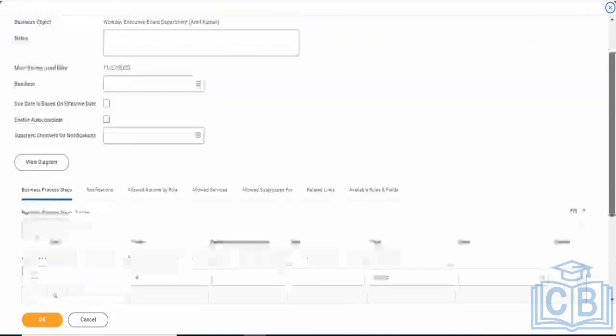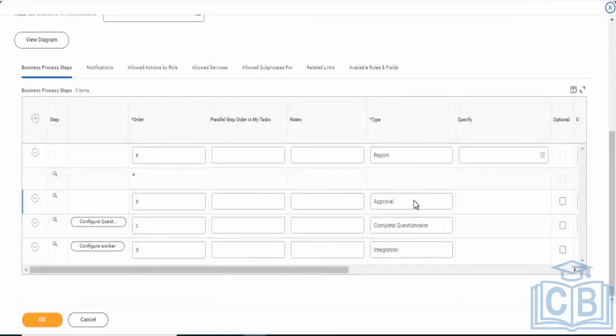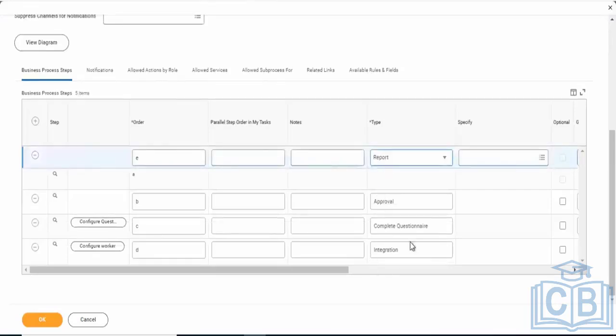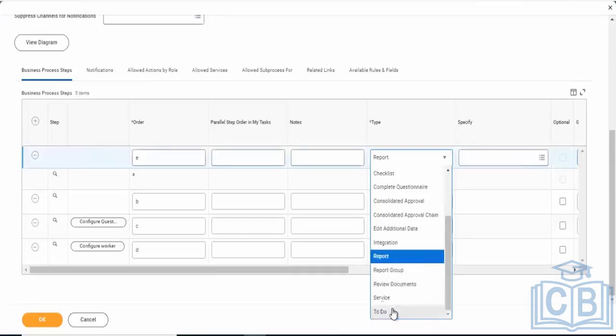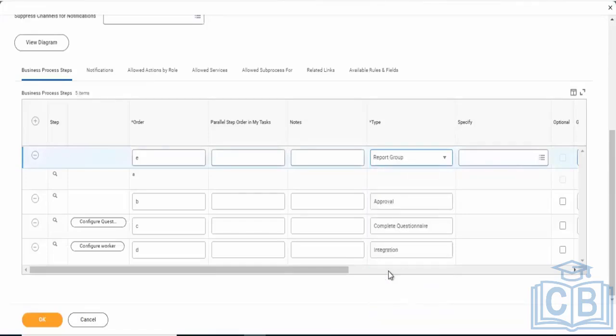Now, since there is one report, it will be sending one output file and that person can take a look. But what if you configure a report group? A report group is nothing but multiple reports, running and sending multiple output files to the person in the security group. For the first report, you can take all active employees. As part of the business process, HR has to get active employees, so the business process will run that and send this active employee data to that HR administrator.